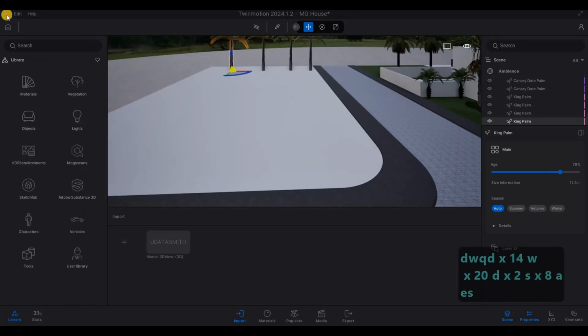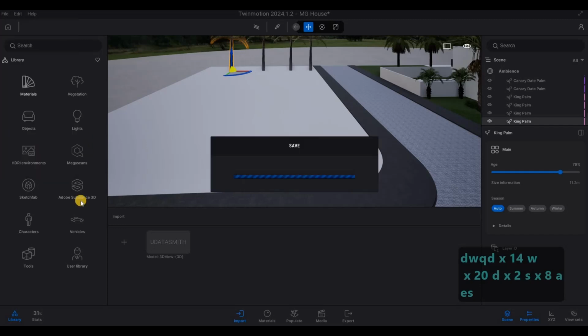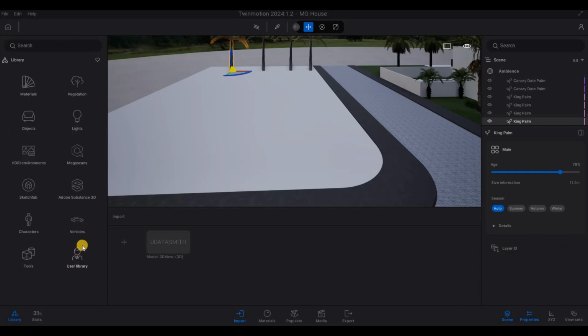And then we can add in, so save it first. We can add in some houses.